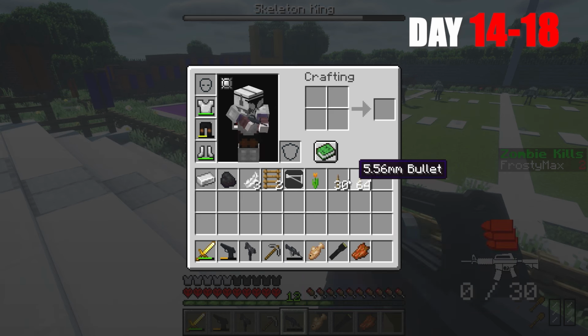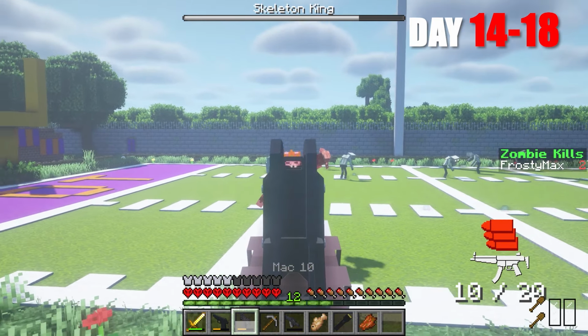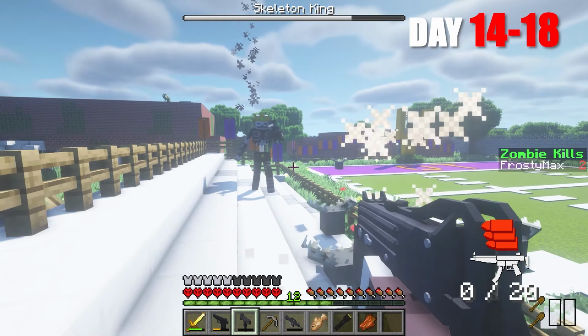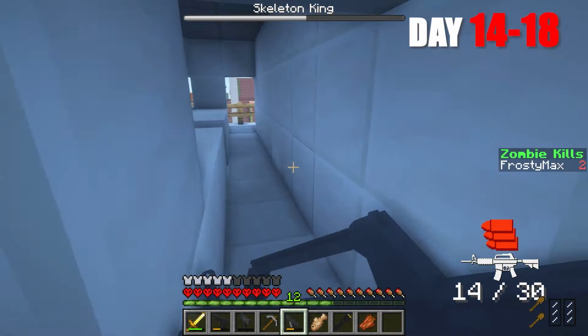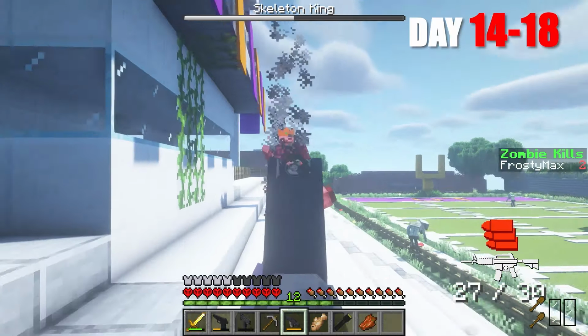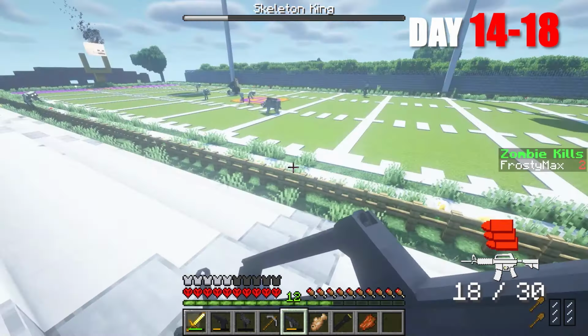That's because I did finally have machine guns, pistols, and rifles at my disposal. The Skeleton King did prove to be quite difficult even though I did have guns, and that's because he does a lot of damage, especially when you don't have any armor such as I do. I don't have very good armor, I don't even have a full iron set.